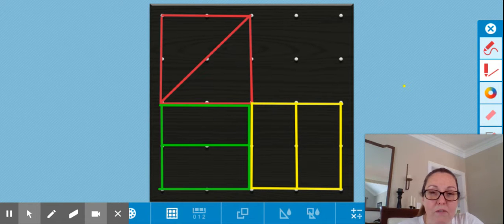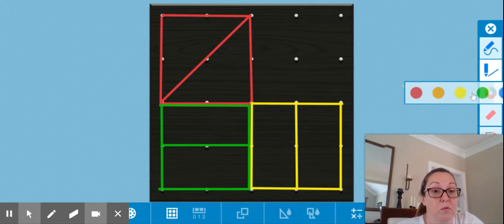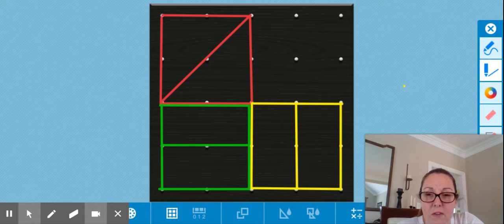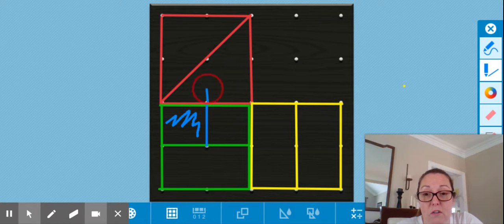What if we took this half? Okay, can you guys see here that this, I'm going to use a totally different color so you can really see what I'm talking about. Can you guys see here that this 1, 2, 3, 4 kind of makes a small square here? Okay, so this piece here, I'm going to shade it in, is the same amount as this piece here. Okay, are you good there?